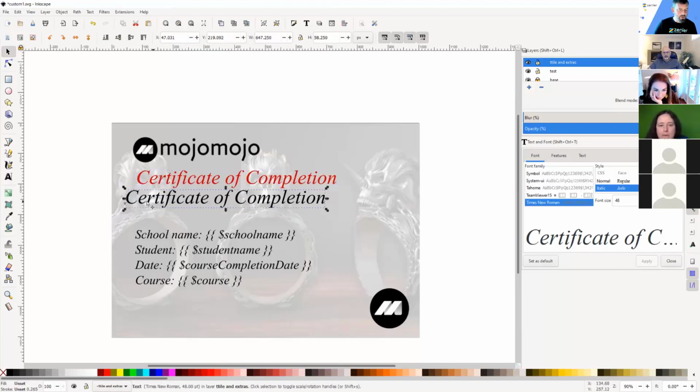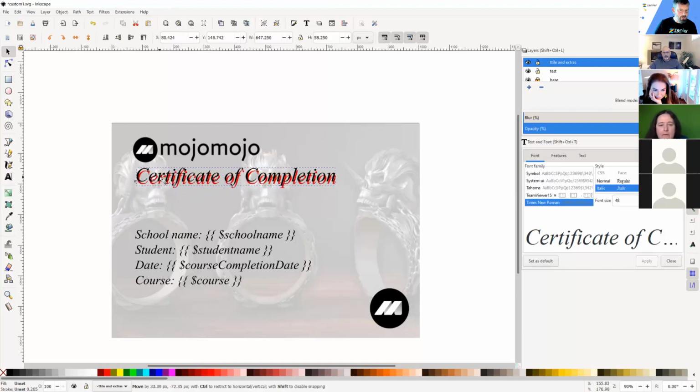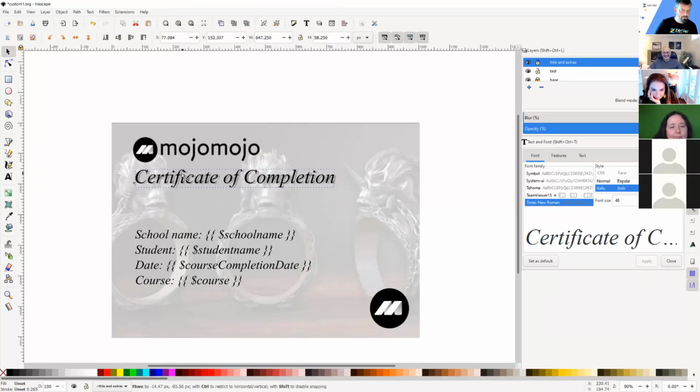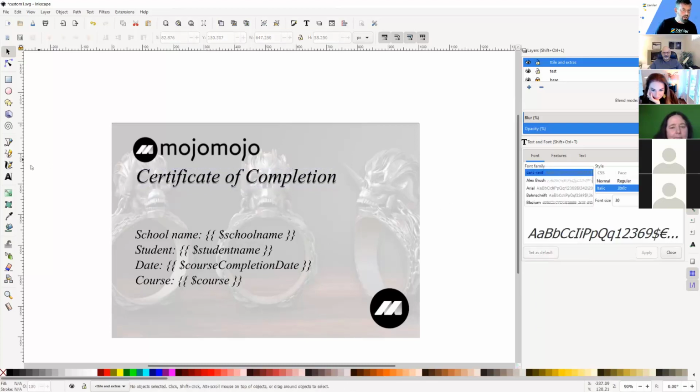So I'm actually going to take this one now and I'm going to put this over the top. So you got this kind of echo going on. I'm not sure I like that. I'm going to put it into a gray. That's better. Okay, let's go. And so I've got it on that layer.